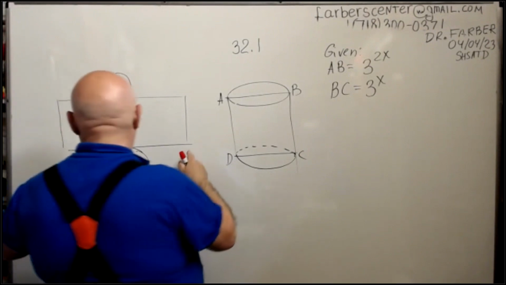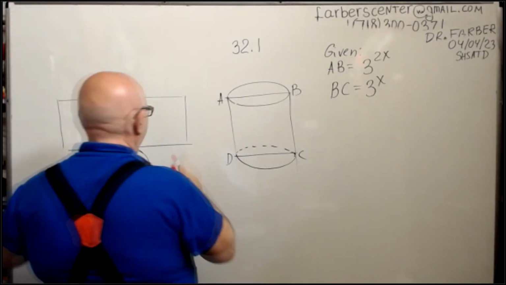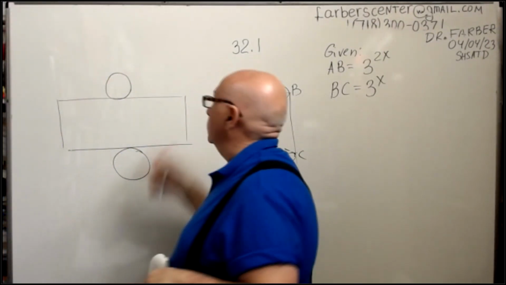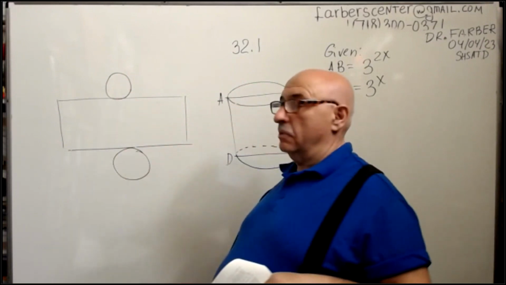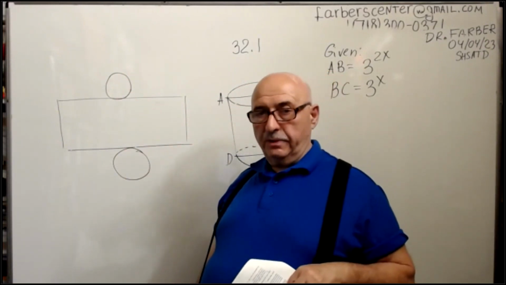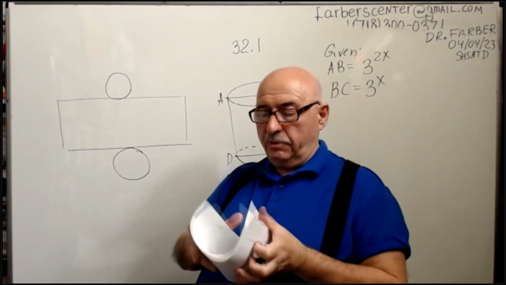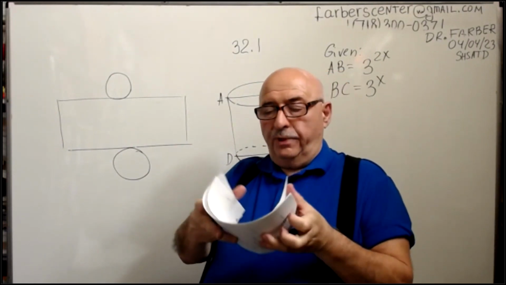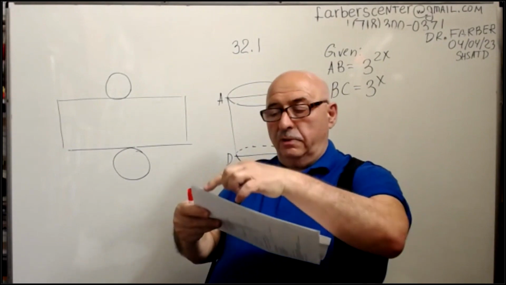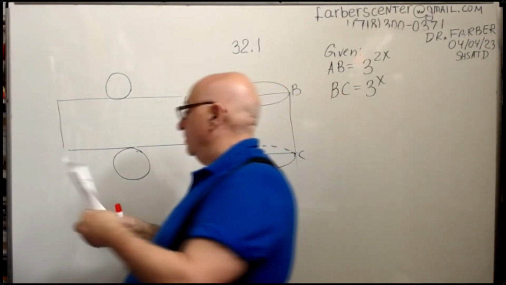You can see the length of this side equals the circumference of each of these circles, right? So far so good. Again, look at this. Imagine I have some circle here, and I put it like this. This is the circumference of the circle.